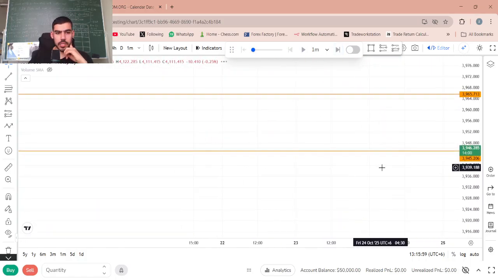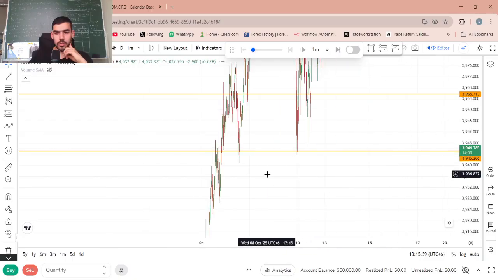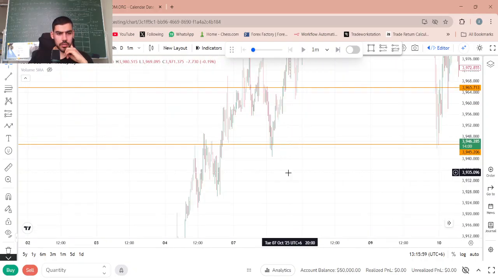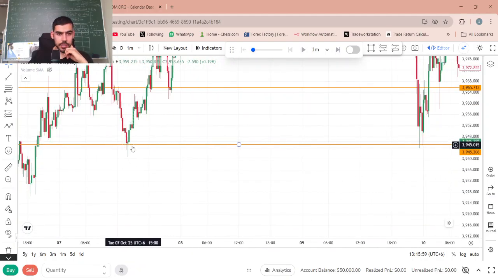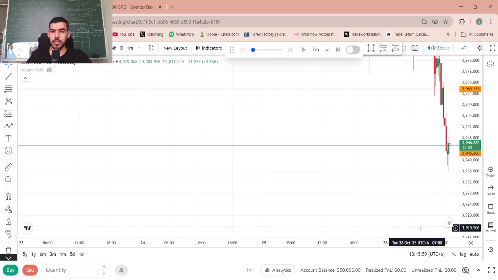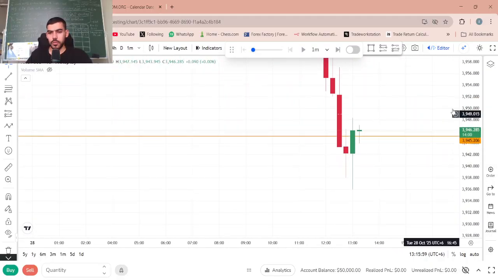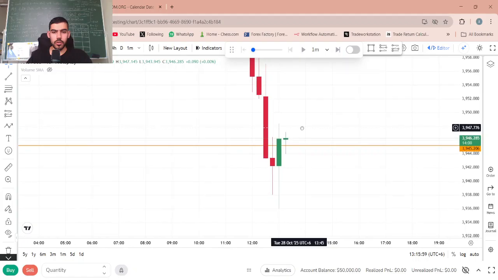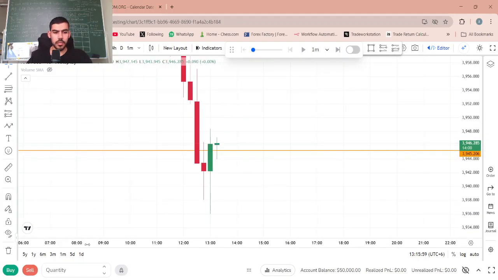Alright, and the next 15-minute candle created a bottom wick, and it looks now like it's rejecting from this area, like this setup right here. Look, it happened in the past. So I'm going to anticipate buys on the break of this candle, because I believe it created a high, created a low, now it's recreating a high.